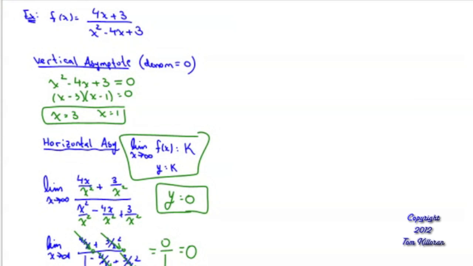Problem. The graph can cross the horizontal asymptote. So here I'm telling you that y is equal to 0. Guess what you should go look for? 0 on the y. If I tell you what y is equal to, you go look for x. The only time you don't do it is vertical asymptotes. That's the only time I'll never have you do that. So here I'm telling you, y is equal to 0, so I'm going to set the whole function equal to 0. What happens when you set a function equal to 0? What are we really looking for?